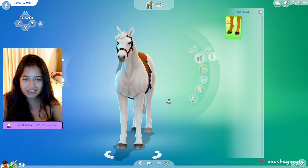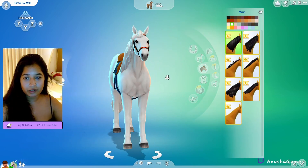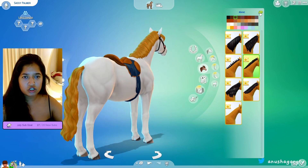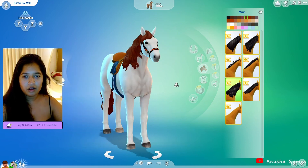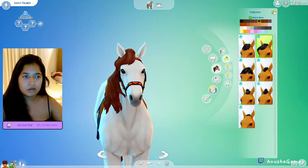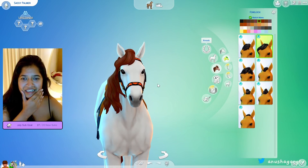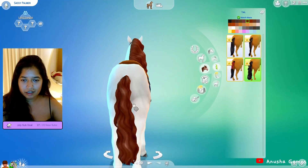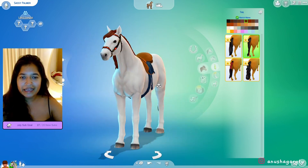Her hair — this is one of the more important ones so I'm kind of worried about it. One, two, and three — she's a brunette. What about her bangs? One, two, and three — oh my god, why does it all go back to the default? Her tail, her little bootie — one, two, three — she's got a braid! This is so much better than the normal one, I'm very happy about that.